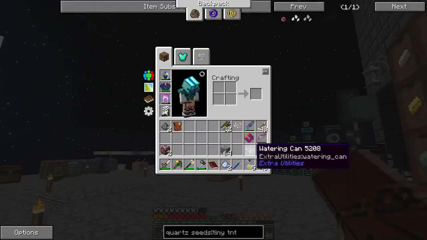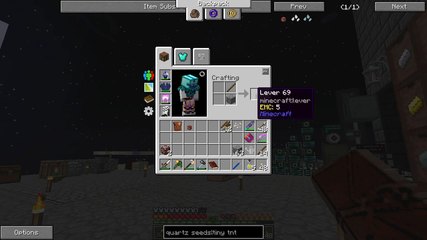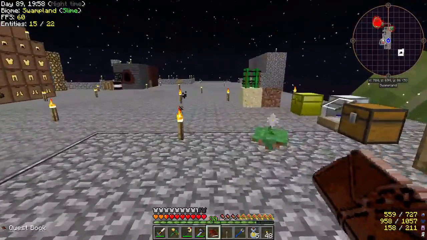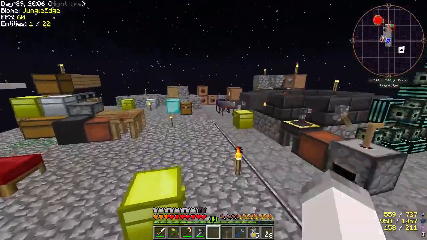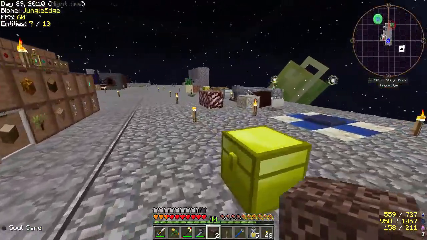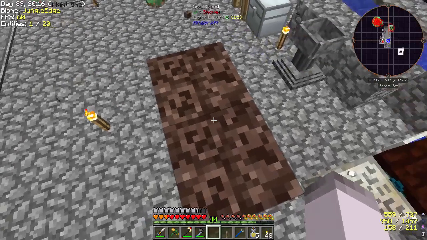2 gunpowder, and then we'll also need a portal. We'll also need a lever. So this is going to be pretty easy to do, but before we do this, I want to take the nether quartz. We're going to put this down. We're going to grab some soul sand. And even though I don't plan on growing this ever again, I do want to duplicate the quartz menthium seeds.